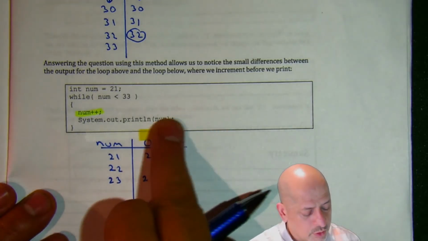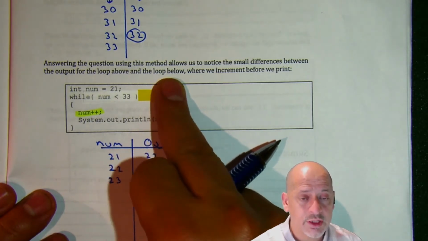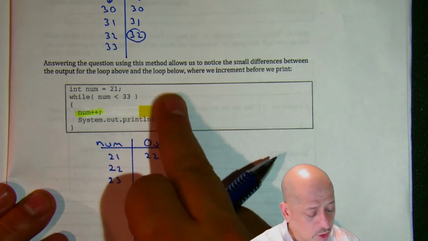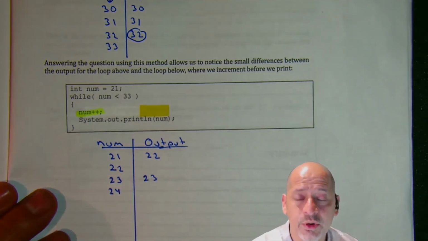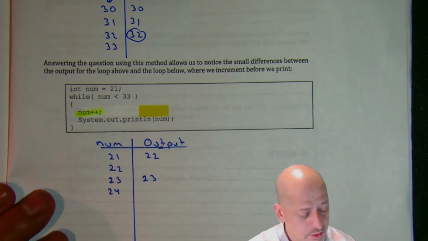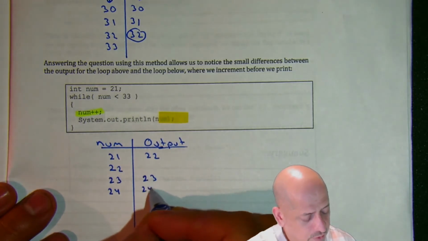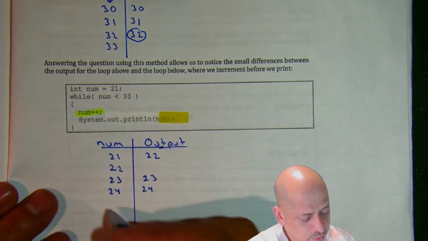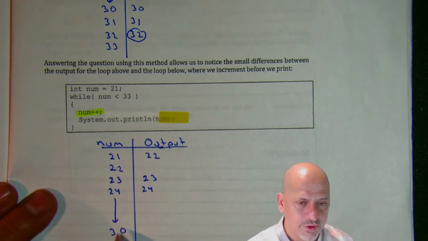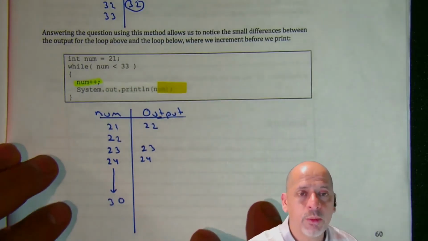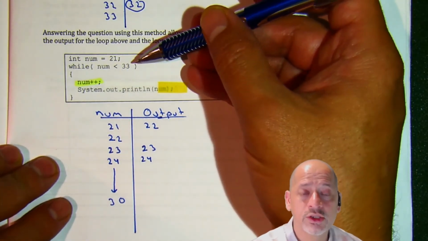And now we go through another iteration and say, is the number less than 33? Yes, right now it's 23. So we add one more, that'll be 24. So what do you think is going to be the last number that's going to be printed? So therefore, it's 24, and now we print it out, 24. And now let's jump all the way to 30 or 31. 30 should be fun, right? So you don't want to make too close of a jump that you're not going to be able to determine what is going to be the last number.